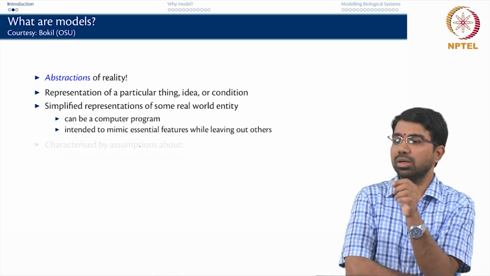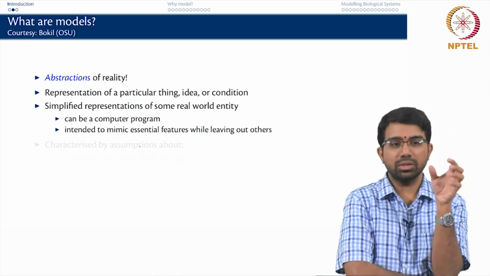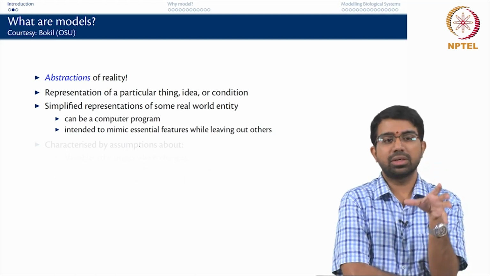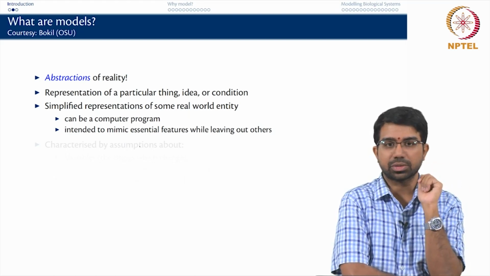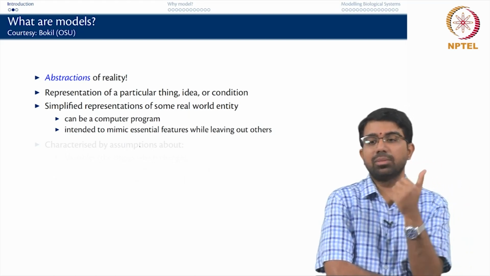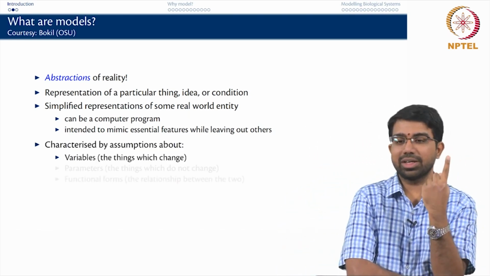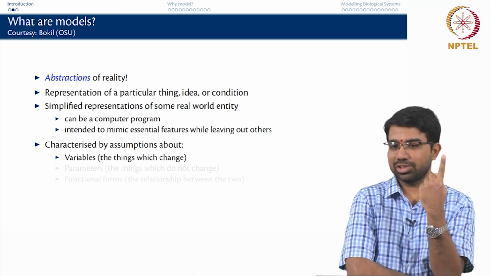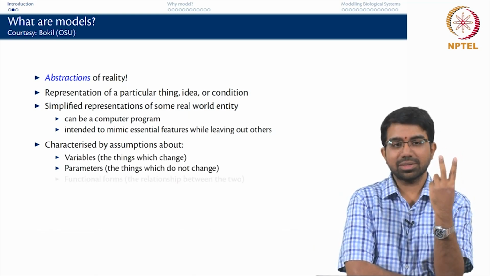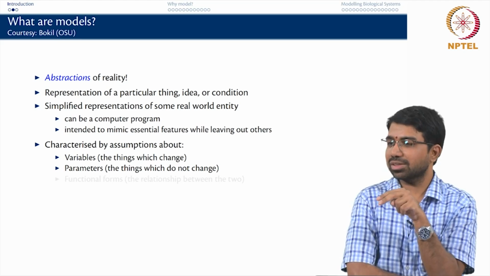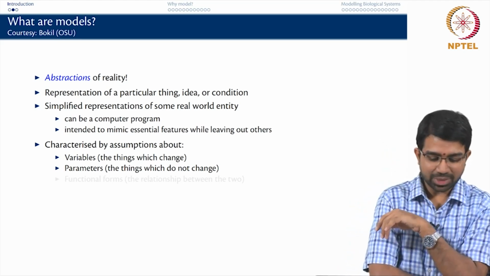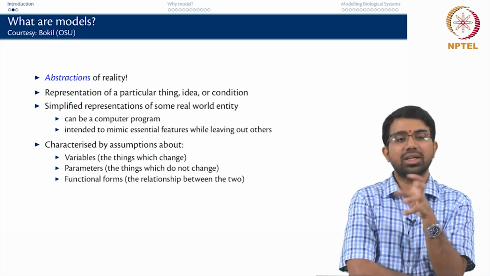I am going to focus on x, y, z, which is very important for my prediction, for my system, for these scenarios, right. And there are many important assumptions. What do we have? There are variables, the things which change, the parameters which are essentially constants, we will worry about it a little later, and functional forms that connect the two.